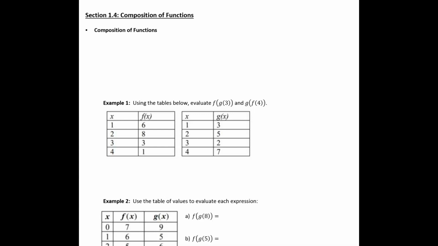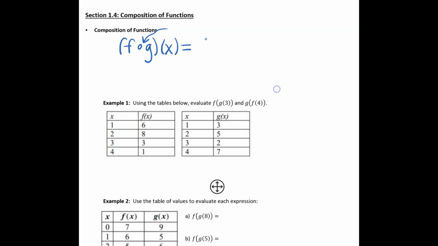So with compositions of functions, what we're going to be doing is composing two functions together. The notation is going to look something like this. It's going to say f of g of x, and you'll notice that this little marking right here is a tiny little open circle. Sometimes it looks like a dot, but it is not a multiplication sign. It is not one of those operations. It is its own symbol that you're going to see here.